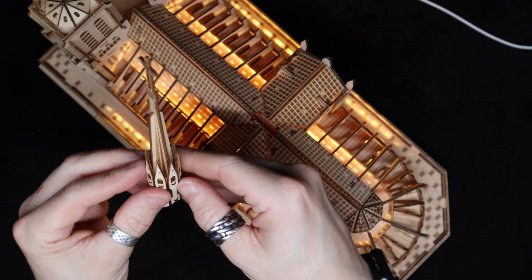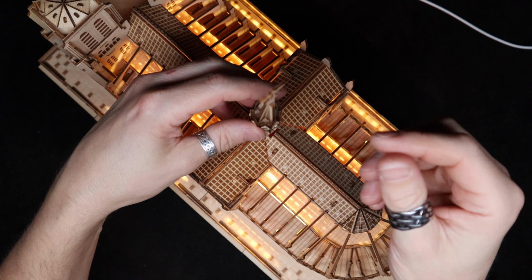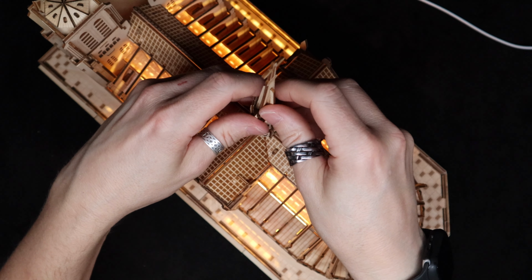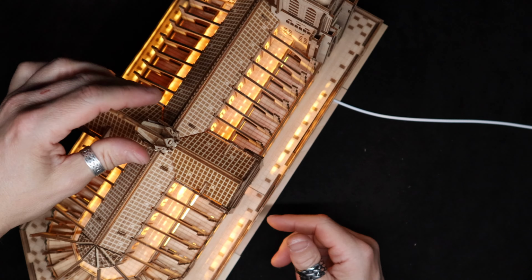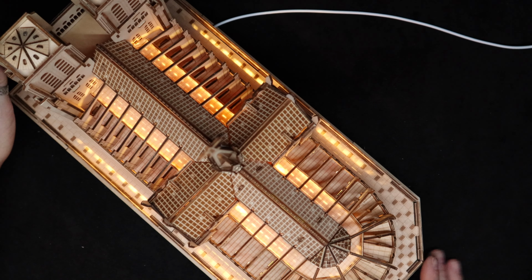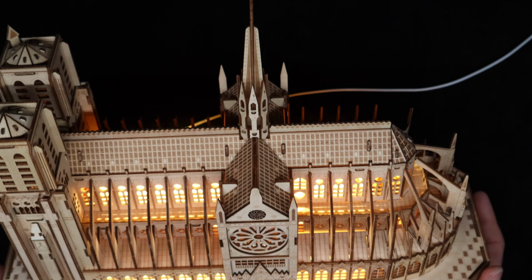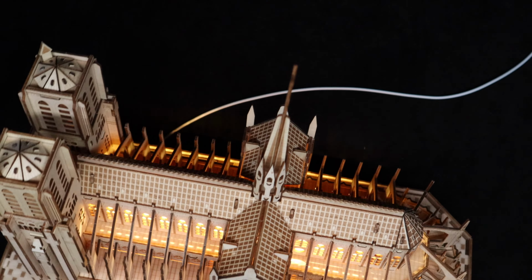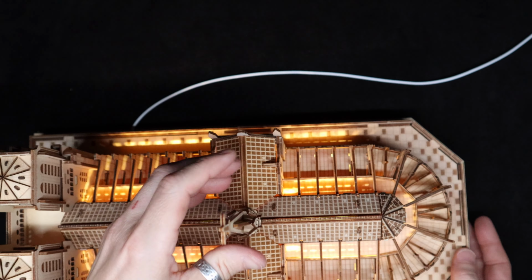Steeple, spire, whatever it is, and you just, I think, just drop right on. Yep, that's it. Okay, yeah, just that one does just sit in there. There's no force or anything. Like I say, I may want to get some.